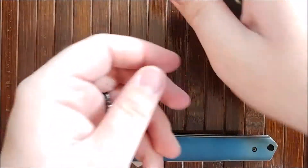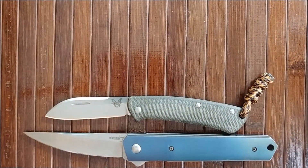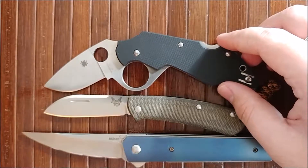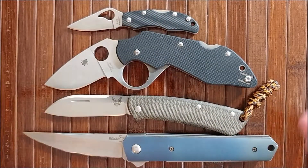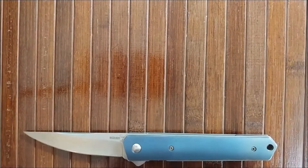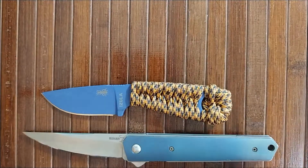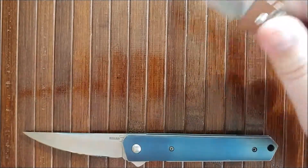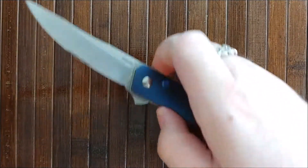Let's go ahead and do the open comparisons now. There's your Boker Kwaiken. We'll get out the Benchmade Proper, and the Introvert is probably about the only other one we can fit in frame. Maybe I can fit the Finch 2 — sure. So there's a nice size comparison. You can see open it's extremely long — a very, very large knife. We'll go ahead and unsheath the SC Azula here and compare it; this is the blue edition, which actually looks kind of nice with the handle. You can see the SC unsheathed is fairly small next to it. And here's the Sandrin Moo 7063 — again, a fairly long and very heavy knife.